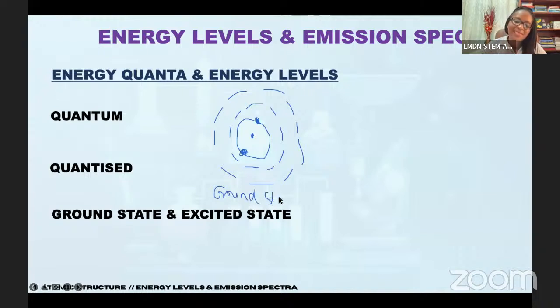But we want to go to an excited state. For whatever reason, if you give it energy, it's gonna go to a higher level. It's gonna level up. It's gonna go up from the nucleus there. It's in N=1 here, it's close to the nucleus. If we give it that quantum of energy, it's then able to be promoted to a new energy level. That N=2, wherever the energy that you give it allows it to go, it's gonna go. So what that might look like then, guys, is that electron being able to move to another level.